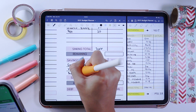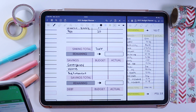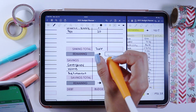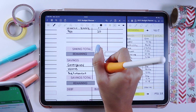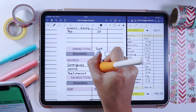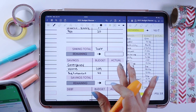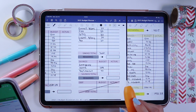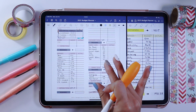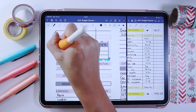And then now we have our other savings categories. We are contributing to build our emergency fund a little bit more, saving for a down payment for our future home, and also retirement planning. So I'm really excited that we are now making an effort to contribute to our retirement. I opened up an IRA, so it's all exciting and big changes coming in our household. And of course, we are 100% debt-free, so there's no need for us to contribute to debt, which is amazing.